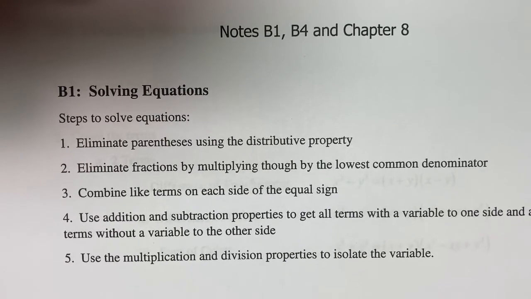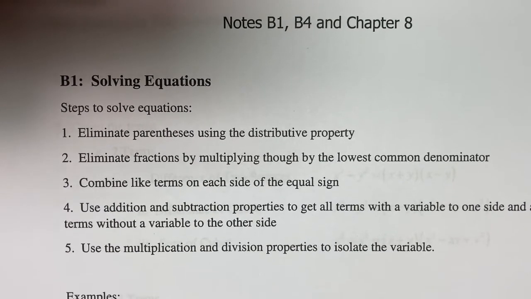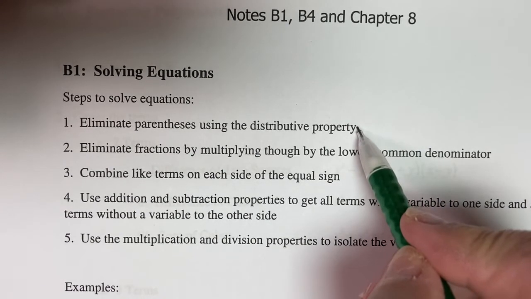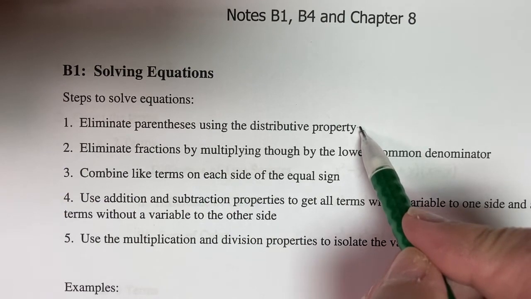So B1 is just solving all different kinds of equations, and you know from your other courses there are all different kinds of equations to solve. So I just have a bunch of different examples that we're going to do to help you review. So first of all, the steps that you need to go through when you are solving equations. Step 1 is you will always eliminate any parentheses by using your distributive property.